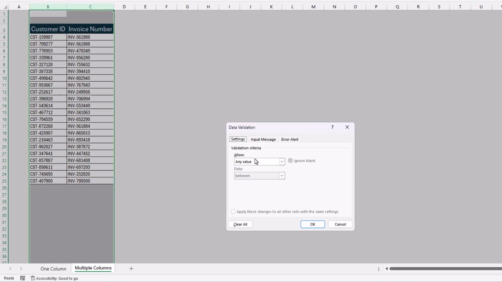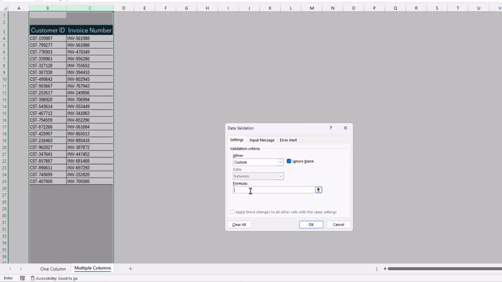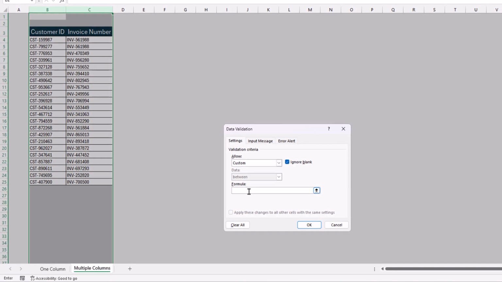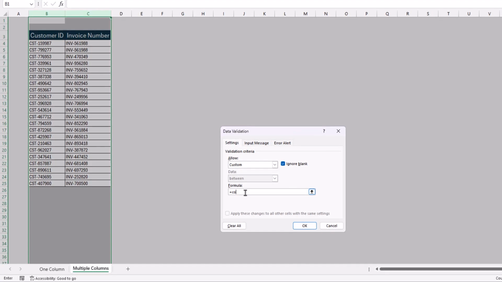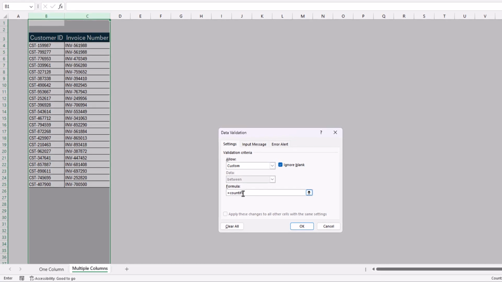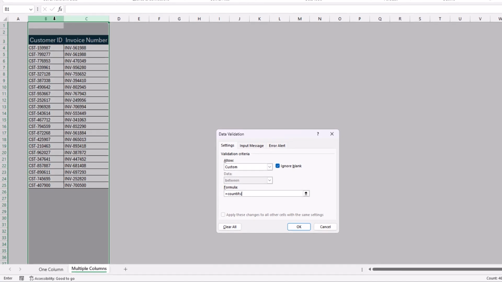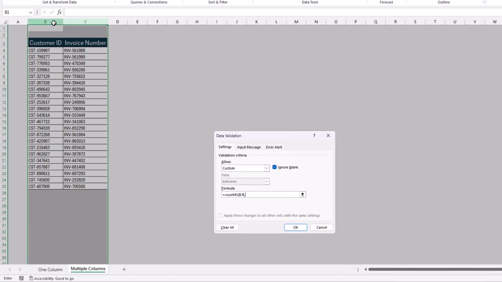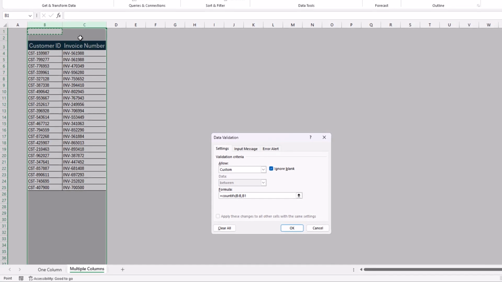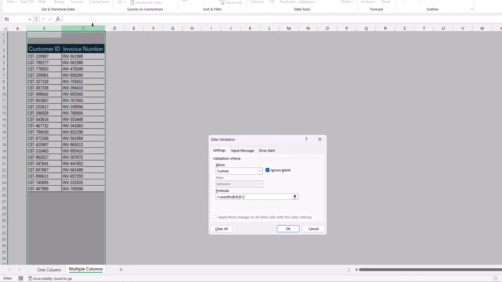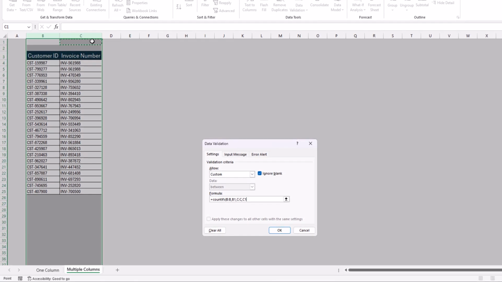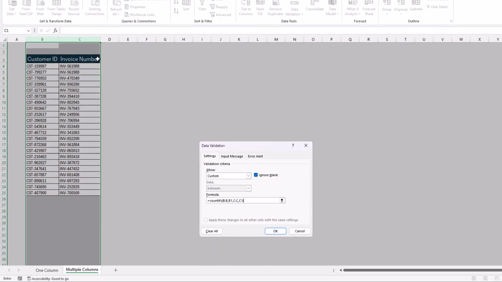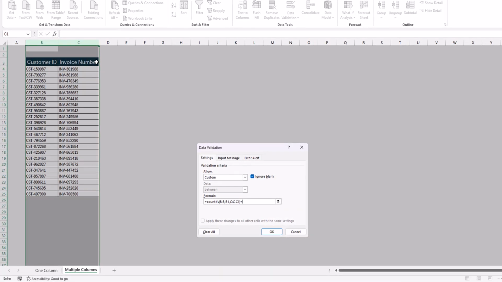Then go to Settings, choose Allow, Custom, and for the formula we will use a similar formula, which is COUNTIFS. So we'll start with equal COUNTIFS and open our bracket, select the first column, then comma, select the criteria, which is B1, then comma, select the entire second column, then comma, and the first cell, then close our bracket and put our condition, which is equal 1.